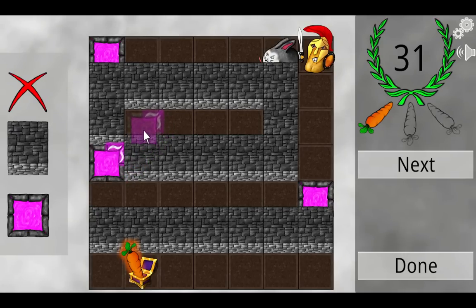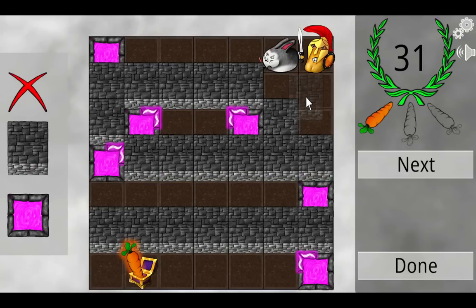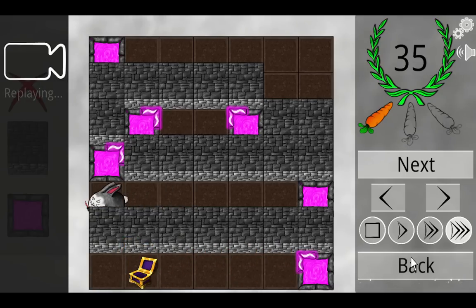Okay, I guess I'll put one here, then one here. But whoops, I didn't mean to have that spot open. Right, we wanted this situation where you had an extra bit here so you could go in front of the rabbit. Oh, it's 35! Shoot! 35 is not even enough. I guess we are going in pretty straight lines.